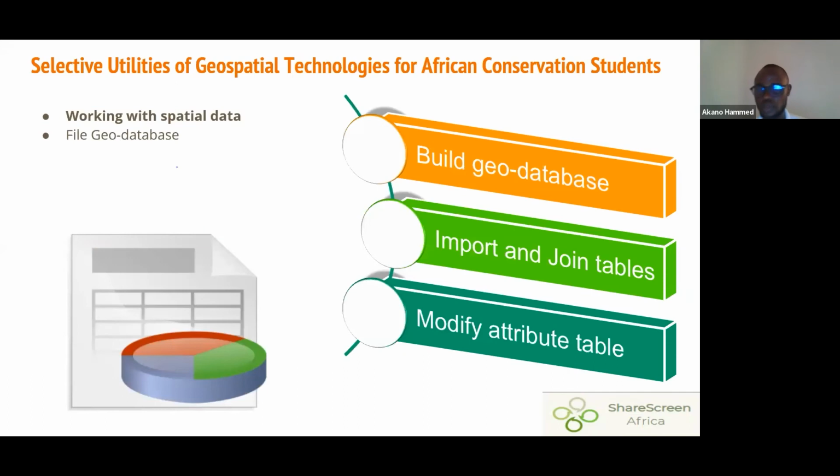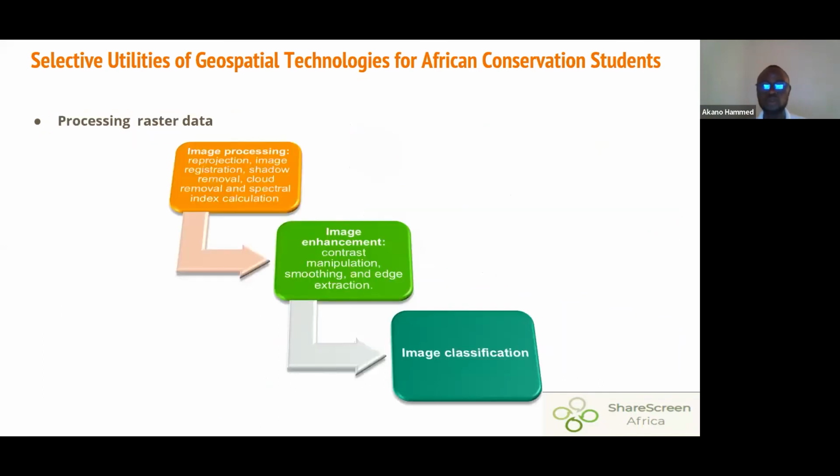And then your database. You can build your database using QGIS or ArcGIS. With the shapefile, DBF, and so on, you are storing a database. You can map them, join them together, and you can modify them as well. And then working with raster data, you can project. These are the basic things you need to know when processing your data. You need to know how to reproject your data, maybe working on the extent, the coordinate system, or the scale. You have to get acquainted with these things when you are working with remote sensing data.